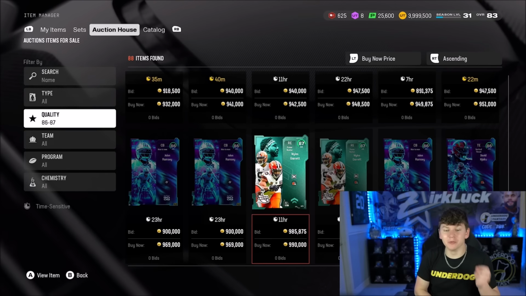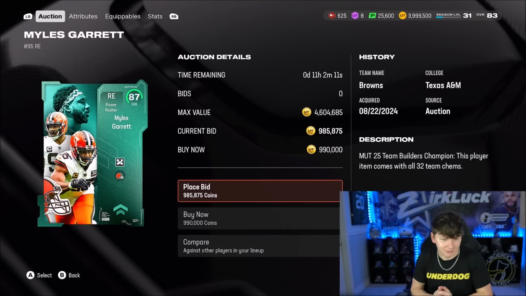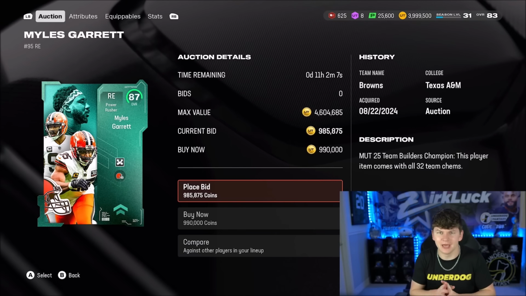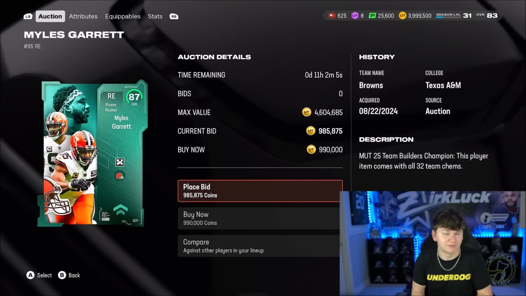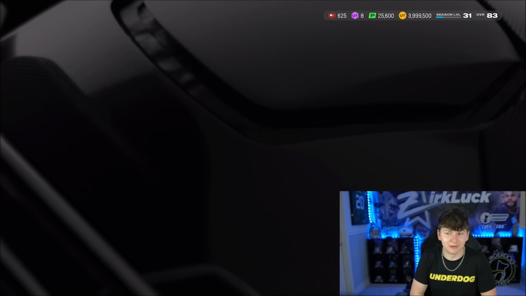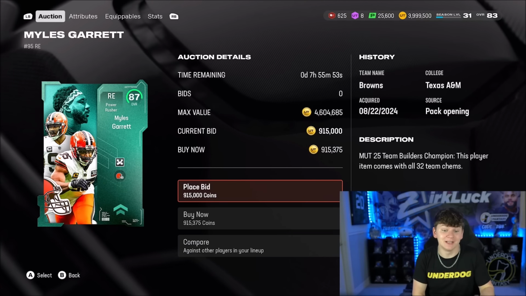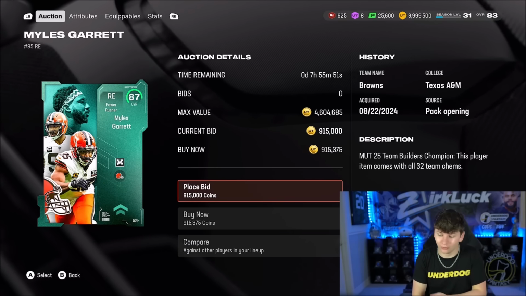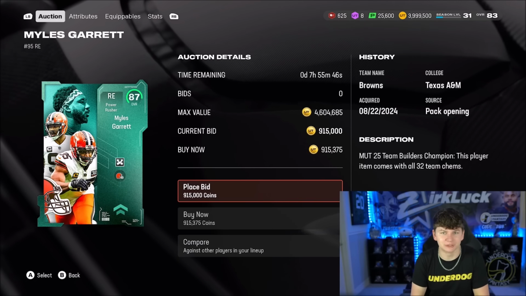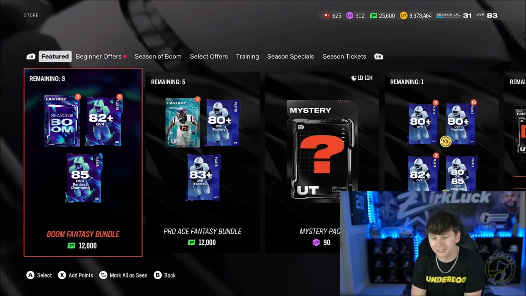Actually, guys, I just remembered we do have an 87 that quick sells for training points, and that's, of course, 87 overall Myles Garrett. We don't have 86s. The Nico Collins and Montez Sweat, they quick sell for 400,000 coins. Myles Garrett, though, is very expensive. He quick sells for 2,700 training points. So at his current price of 915,000 coins, that's 338 coins per training point. That's just awful. Now, with that being said, 156 coins per training point.